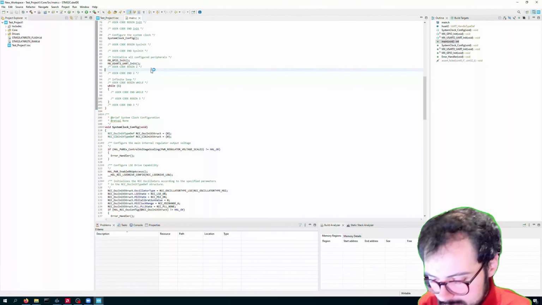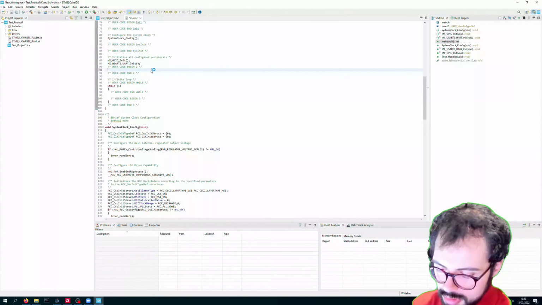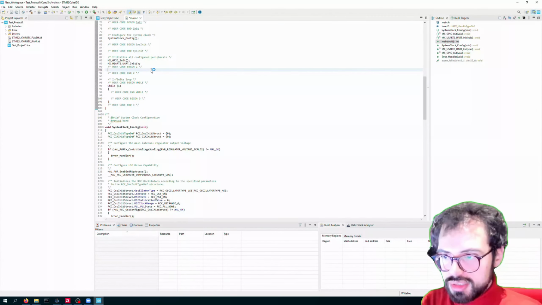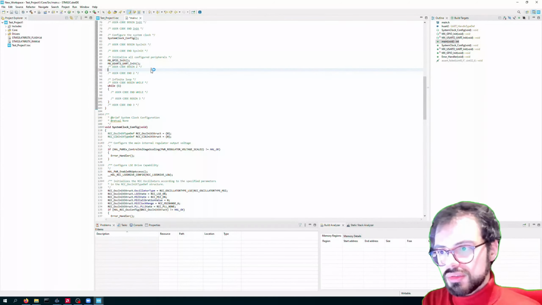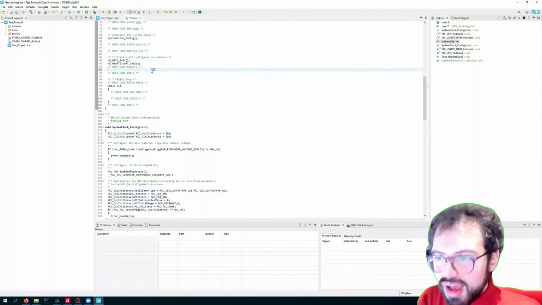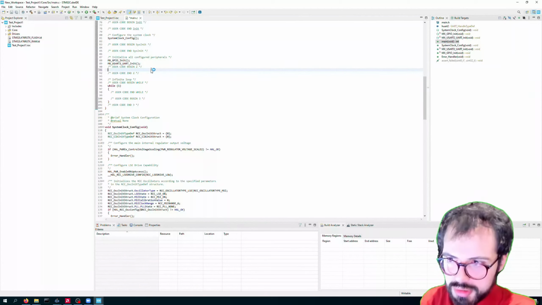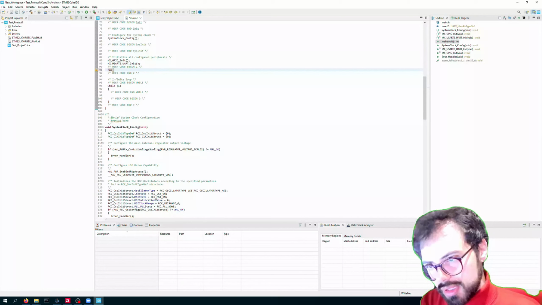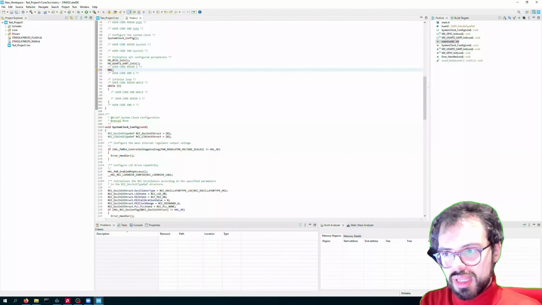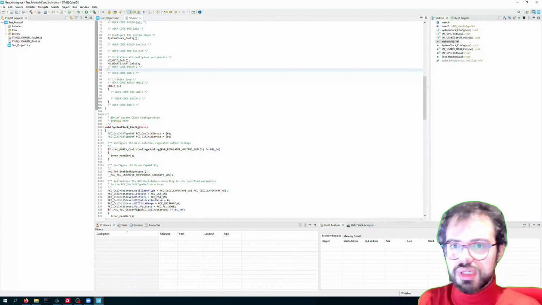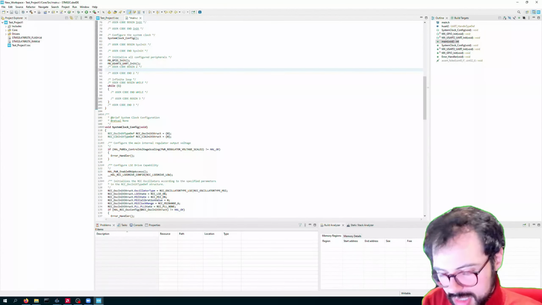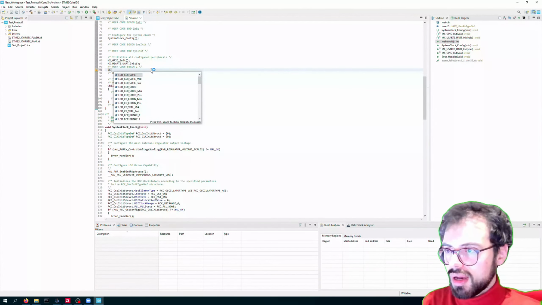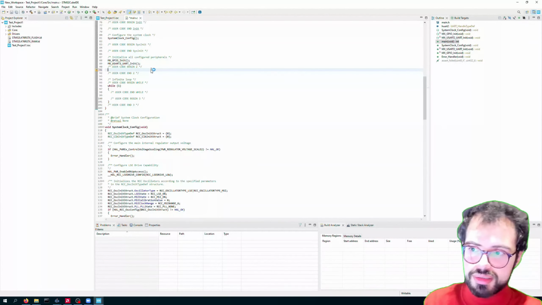We can add something very fast, like a hello world. So for instance, excuse me, we might just do this. We might use the UART to send a hello world message. So we can do like this, very fast. HAL. So I'm calling the hardware abstraction level libraries. You see that there are like two types of libraries here. You have the hardware abstraction level and the low level. I have not loaded the low level libraries.